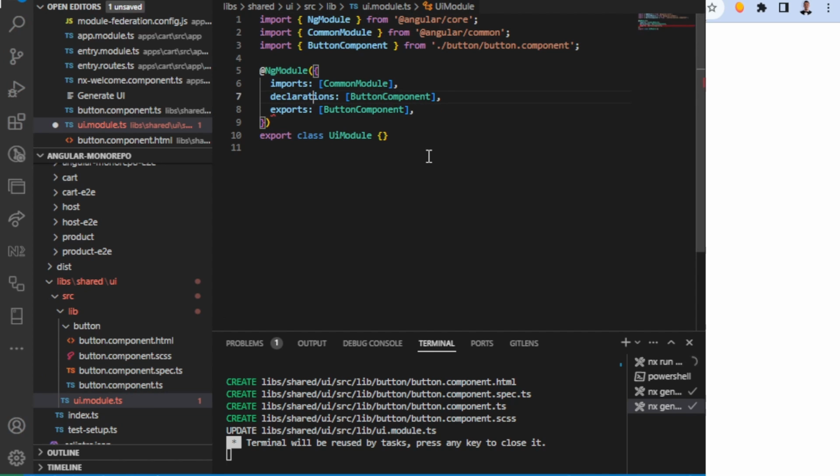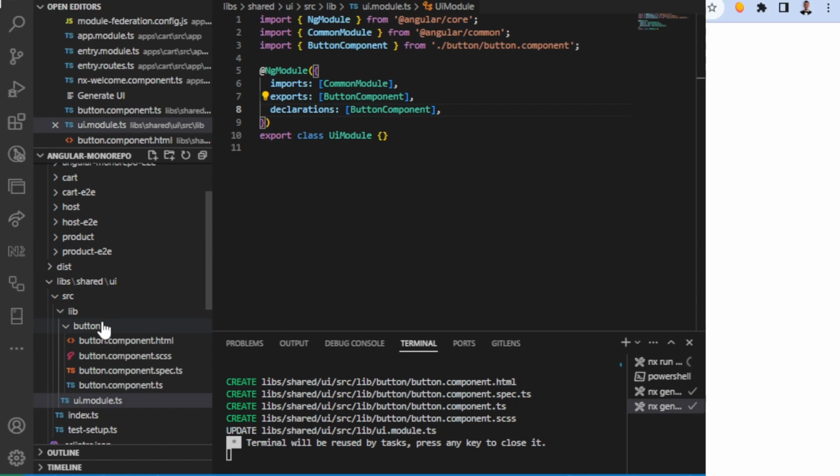And just to outline it for you guys, there are different ways you can structure the libraries. I usually create one library for each component, and the reason we do that is because if one project or one remote is only using one component and we change a different component, we do not want to rebuild that cart project because it didn't really have an affected change, right? However, if you change a button within a shared library, we would not be able to know whether this cart was affected because we are essentially having connections between the actual library and the project and not per component base.